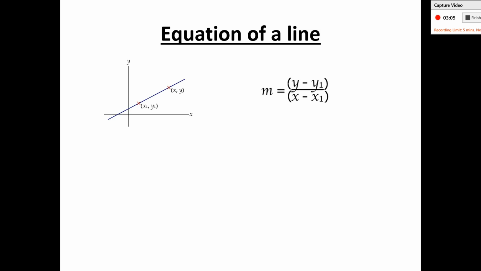We put them in brackets, and then you just multiply out by both sides, and then you've got x minus x1 m equals y minus y1. And that means you have y minus y1 equals m times x minus x1, which is what you need to find the equation of any line. So if you're given the gradient of the line and a point on it, then you can just use this equation to find out what the whole gradient of the line is. And then this is just another form of y equals mx plus c.